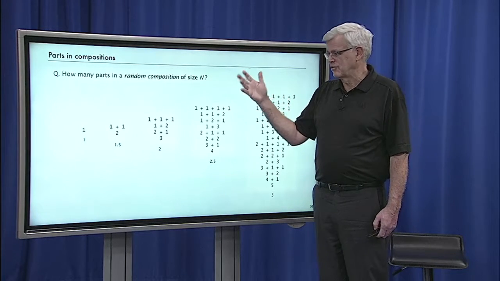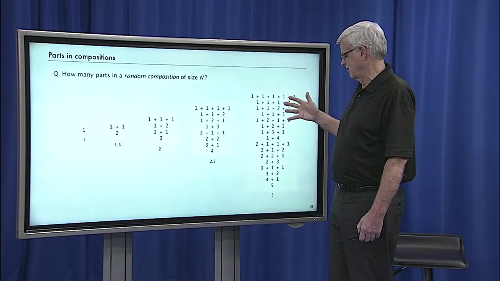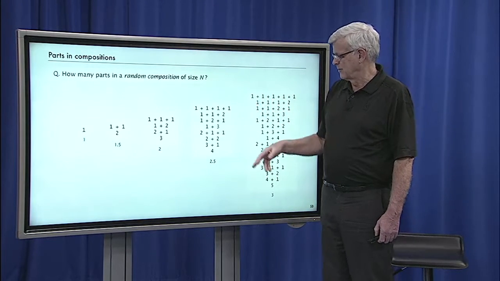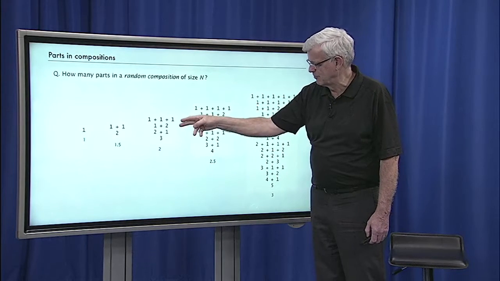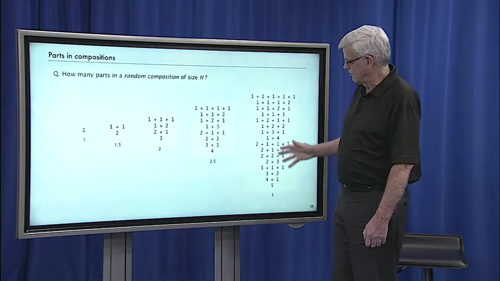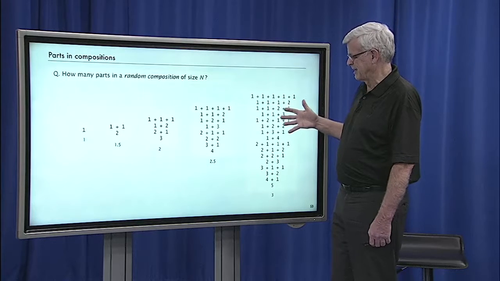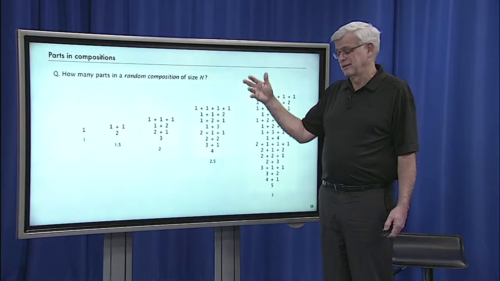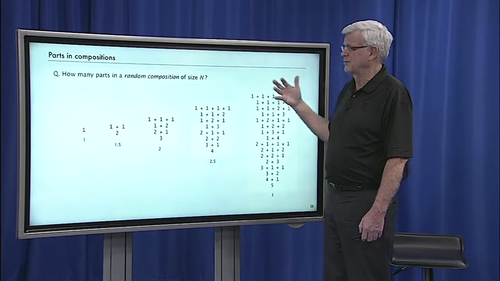So say you want to study parameters, like how many parts are there in a random composition. For 2, one of them has 3 parts, 2 of them have 2, and one of them has 1. The average is 2. And actually, you can probably figure out what you think the number of parts is in a composition. But of course, the same method is going to work if we restrict to 1s and 2s or primes or whatever else.